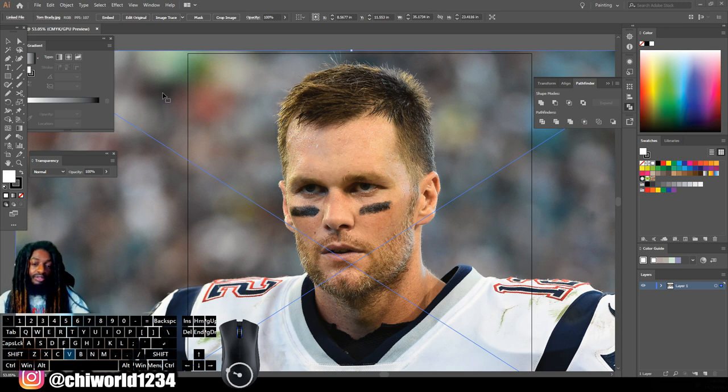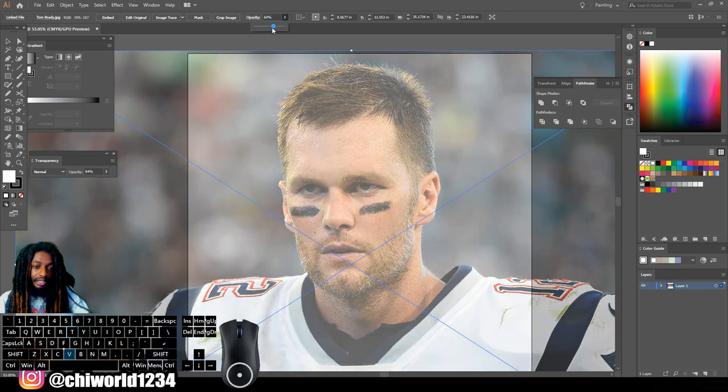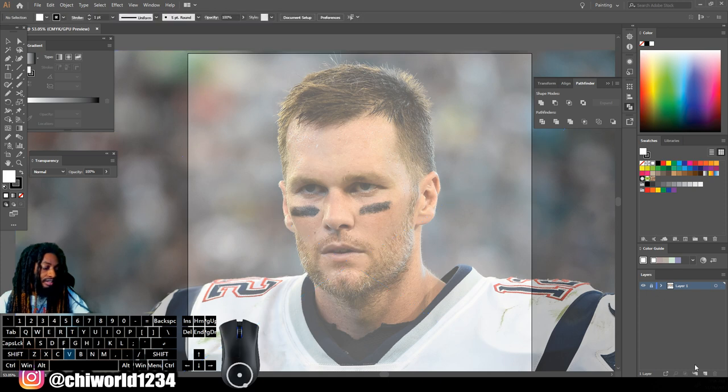Okay, the first thing you want to do, you want to drop the opacity down on your picture. Then you want to lock that layer, create you a new layer, select color pink. That's what I like to do the sketch with, you know what I'm saying?